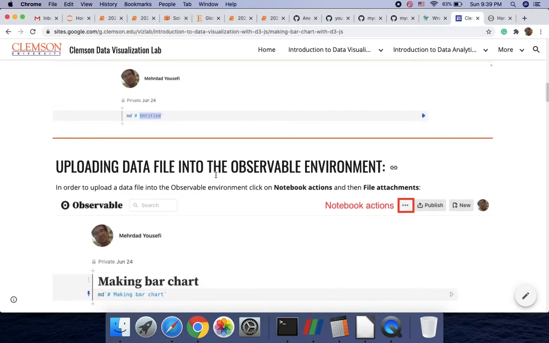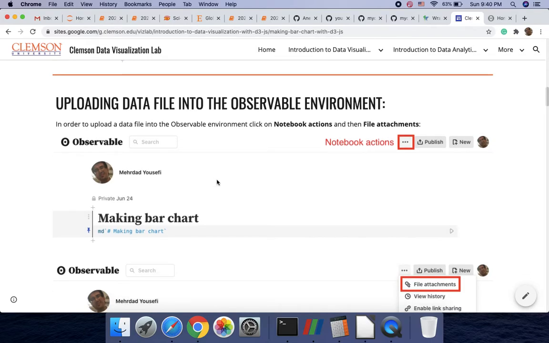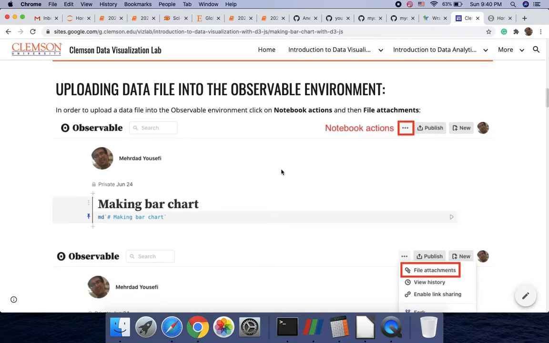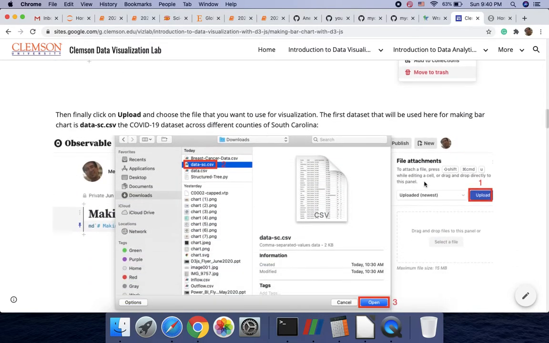The first step to visualize the data is having the data actually uploaded in the development environment. In order to upload the file in the Observable environment, you need to click here in the notebook actions, then choose the file attachments, and then choose the data that you want to use for the visualization.